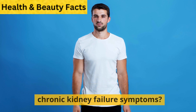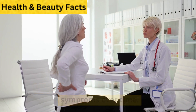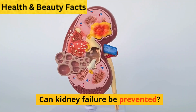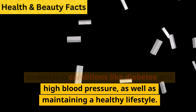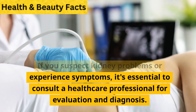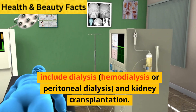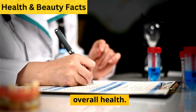What is the difference between acute and chronic kidney failure symptoms? Acute kidney failure often has sudden and severe symptoms, while chronic kidney failure develops slowly with milder symptoms over time. Is kidney failure reversible? Acute kidney failure may be reversible with prompt treatment, but chronic kidney failure is usually not reversible; however, it can be managed with treatment. Can kidney failure be prevented? In some cases, kidney failure can be prevented or delayed by managing underlying conditions like diabetes and high blood pressure, as well as maintaining a healthy lifestyle. What should I do if I suspect kidney problems? Consult a healthcare professional for evaluation and diagnosis. What treatments are available? Treatment options include dialysis (hemodialysis or peritoneal dialysis) and kidney transplantation, with the choice depending on severity and the patient's overall health.